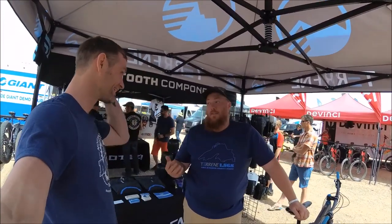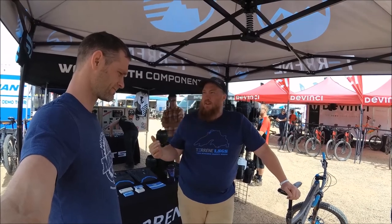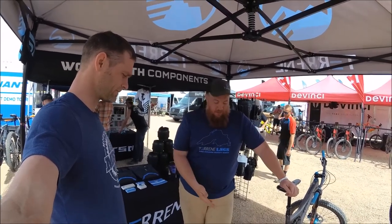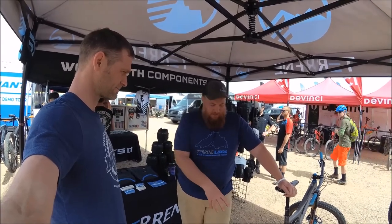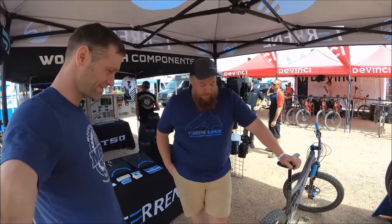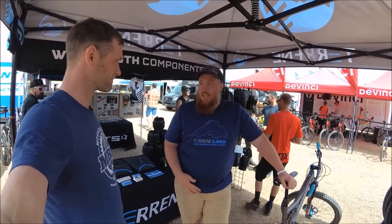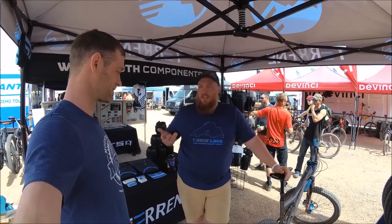There's a lot of bad marketing — tire companies that say their tire works amazingly perfect in all conditions with no drag. Basically, mechanical friction is both traction and drag. You elevate it, you get more of both. So the more you get mechanical keying by elevating that tread height, you also change the shape of the knobs. It's always a balance — you get more traction, you get more friction. People are going to say they want a traction tire. We have an excellent traction tire. Is it draggy? For sure, it's definitely going to be more draggy than, say, our McFly, which has a three-millimeter tread height and is a faster rolling tire. But it also has more traction. It's simply a sliding scale.